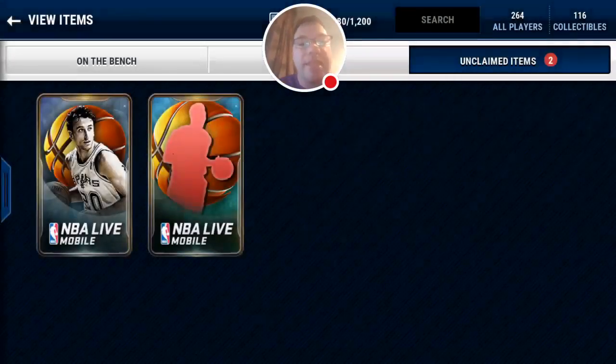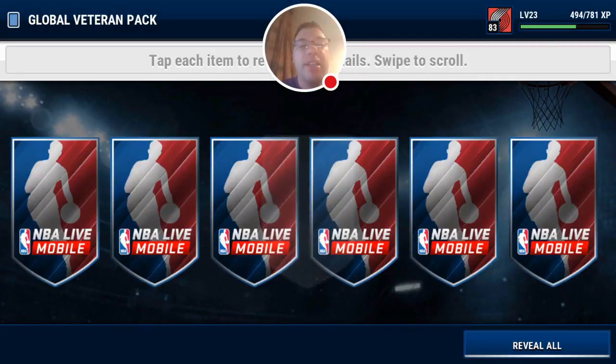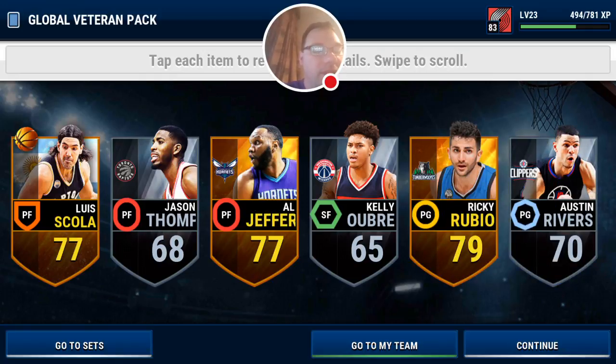Okay, last pack, guys. Last pack plus the topper. Can we get an elite out of this? Come on, LeBron. I know you're hiding in here somewhere. Come on, LeBron. There's another Scola. This time the gold, Al Jefferson, Ricky Rubio, and Austin Rivers.